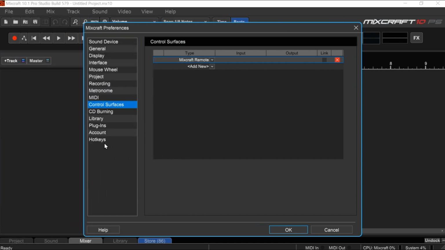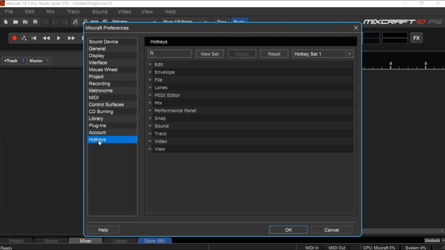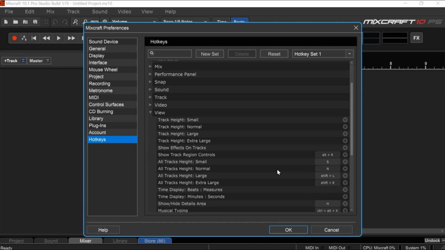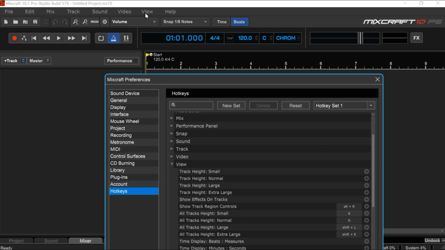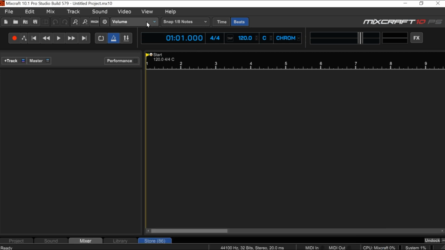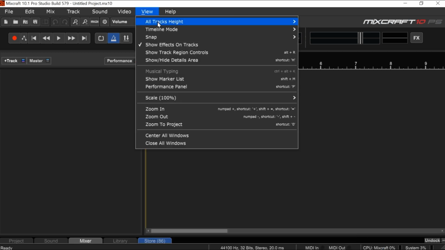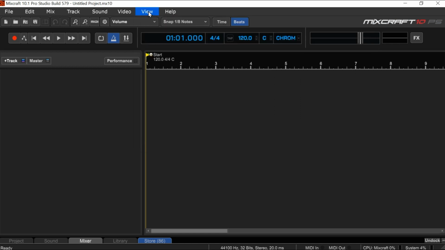And down in hotkeys, under View, I've added a couple here for the track heights. You know, normally if you want to change the track height, you would have to go to, let's just close it a moment. You would have to go to View, all tracks height, and then small, medium or large or extra large. So that's a 3-stage process.